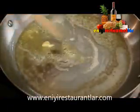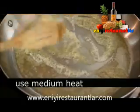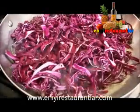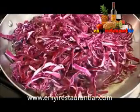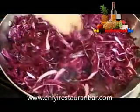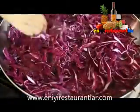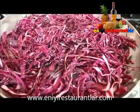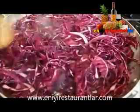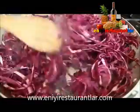I'm going to dump in my cabbage and we're going to get to cooking this super easy, very beautiful, I believe, cabbage side dish. Once the cabbage is safely in the skillet, we're going to season it with some salt. And by the way, all the ingredients in here are totally to taste. This is not a recipe you're going to be measuring. You're going to toss stuff in, and you're going to taste. But I'll explain more about that later.